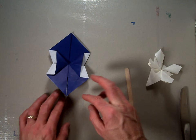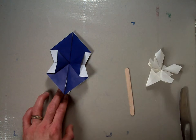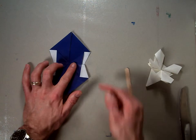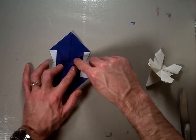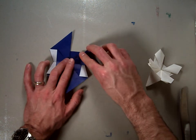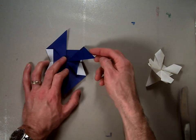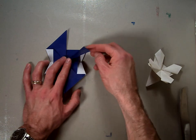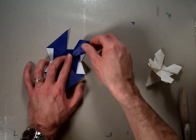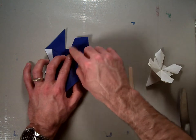You can see how we have the two flaps here and these two flaps pointing up at the top. Then we're going to do a little valley folding and one more squash fold. Take this corner, valley fold it so it lines right up with this piece of paper here — valley fold it over the top like this. Then take this flap, take this corner and squash fold it, separate that flap of paper, and squash fold it right along the center so it looks like that kite shape.